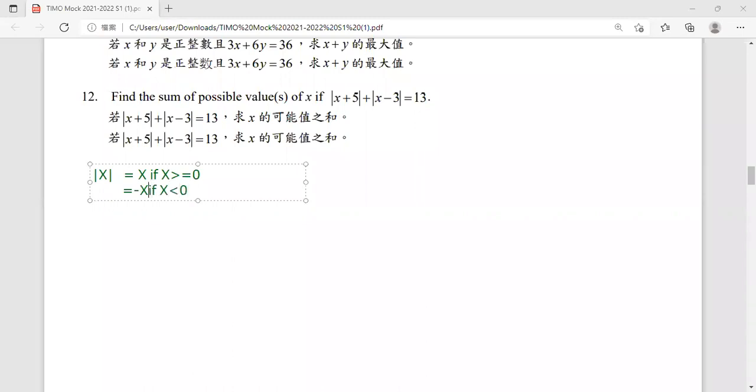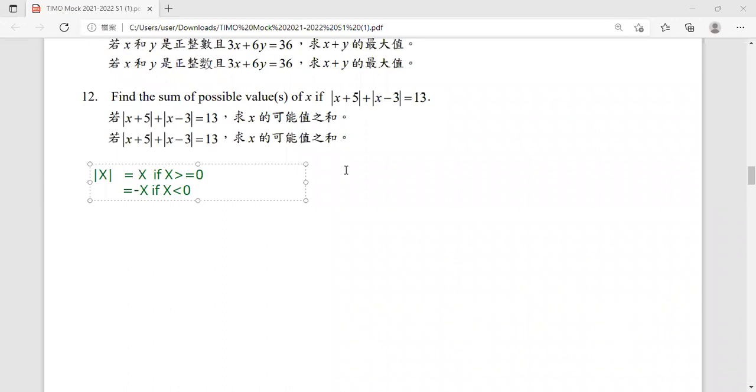If you are not familiar with this, just imagine a way to take only the number part of a number. It doesn't matter if it's positive or negative. You only take the number part. For example, negative 3, you just take the 3. If you have 100, you take the 100. Or if it is negative 1,000, you take the 1,000 only. So the result of absolute x will be greater than or equal to 0.